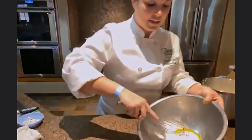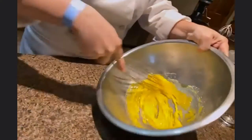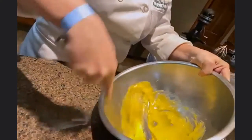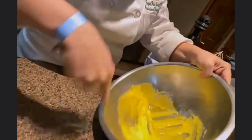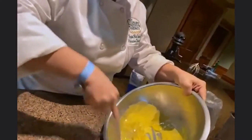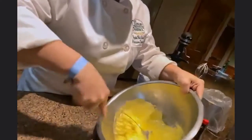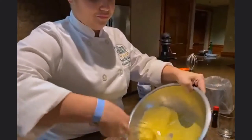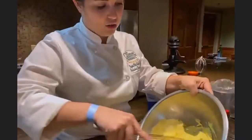I'm going to take my whisk and get these until they're light and aerated. The separate foaming method can be used in many dishes whether it's your own Genoise sponge cake, with buttercreams, or even macarons. You can see this aeration is really combining our sugar and getting those eggs to a lighter color, and that's one of the key things I'm looking for whenever I know my eggs are ready — that lightness in color and the aeration. When I'm whisking I'm going in a circular motion, not back and forth, but really using that surface area as a whole. I use a larger bowl because I want to have a good surface area, making sure I get all of those eggs and all that crystallization.